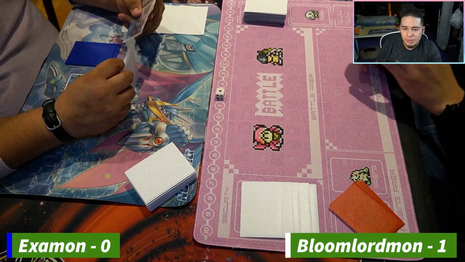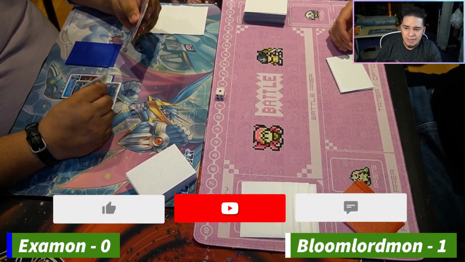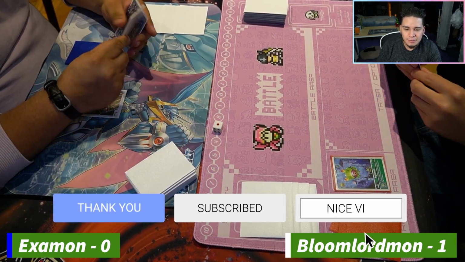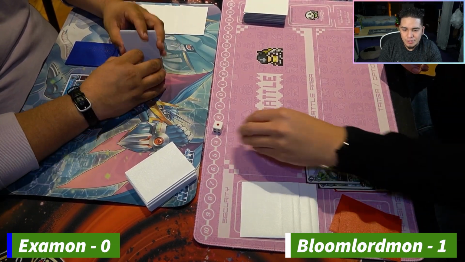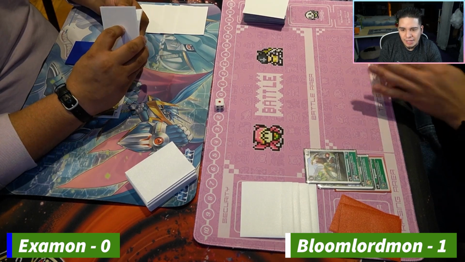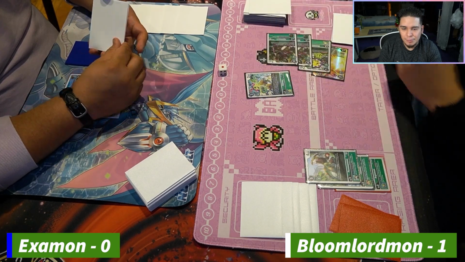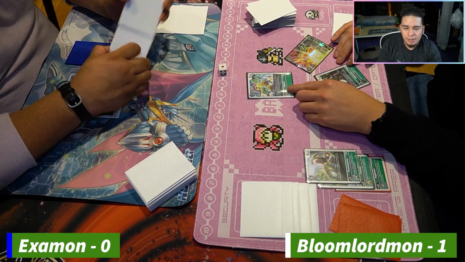So game 2, since I won with the Hina Army, I have to play with Bloomlordmon now. He chooses to stay with the Examon deck. So I'm going to go ahead and hatch the Argomon, go into Palmon. That's the Palmon that gives 2k when you're attacking into opponent's Digimon, which I do like. And then the Parasaurmon on top of that. Play the Palmon and reveal top 3. I do plus. I get the Ayatarmon and the Bloomlordmon.